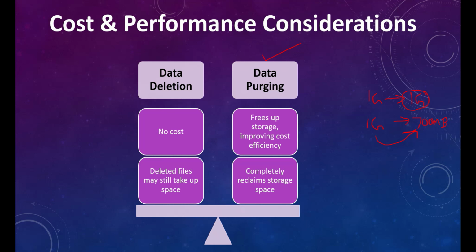And what is the cost of deleting the data? There is no cost of deleting the data. You can just go and delete the data, but when you come to purging, it frees up space, improving cost and efficiency. But there is a cost when you want to recover the data. Deletion doesn't require any cost, but if you want to bring the data back, you need to pay a lot for recovery systems and recovery tools. In case of data purging, that is not applicable because you cannot recover the data.